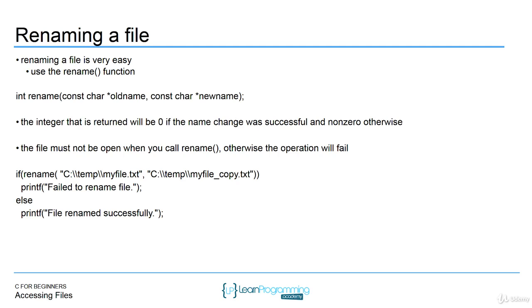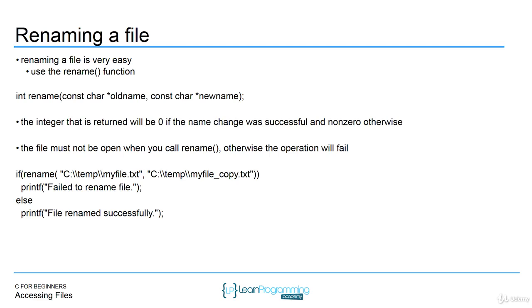The reason for that is because the backslash is a special character in C, right? \n is a line feed. \r is a carriage return. So the backslash has special meaning in the program. So if you want to actually use the backslash for a path in a directory, which is what Windows does, you have to provide 2 of them.